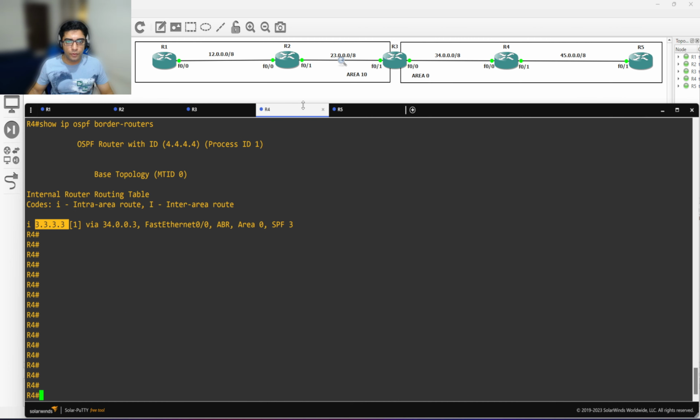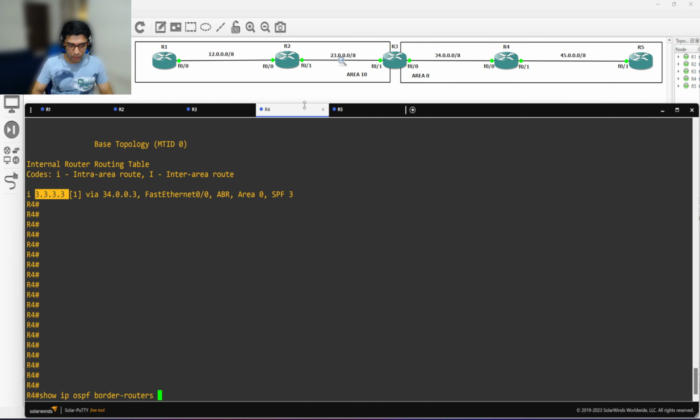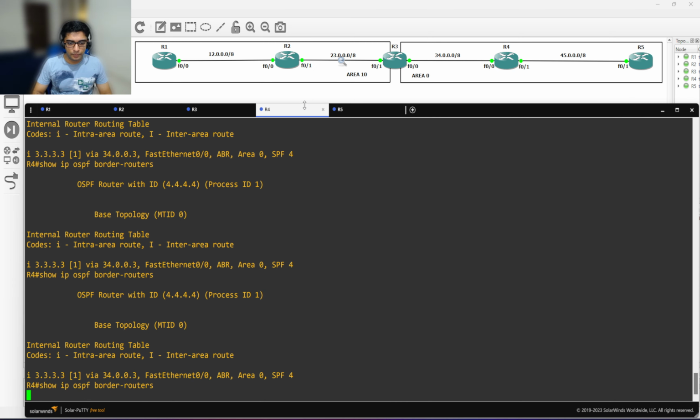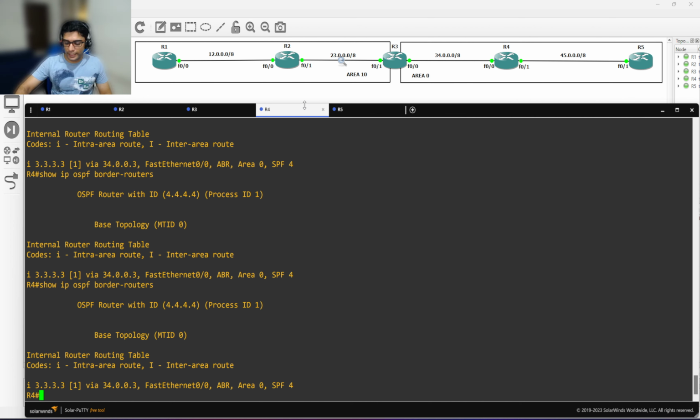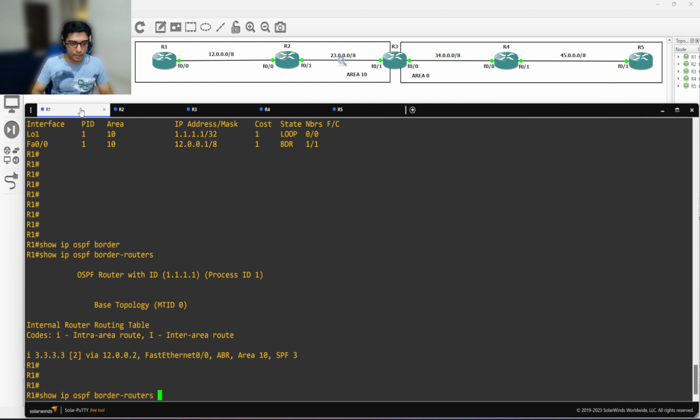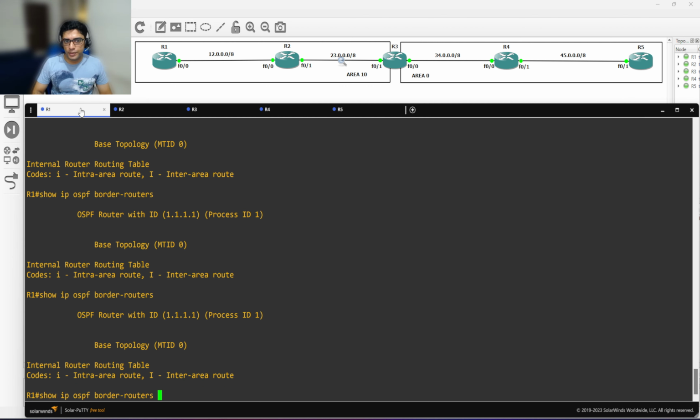Now on R4, if I do show ip ospf border-routers, it still knows, right? It will take some time to erase this particular information. Let's check on R1. Does it know which is an area border router? No. So obviously on R4 also this change would have occurred now, right?